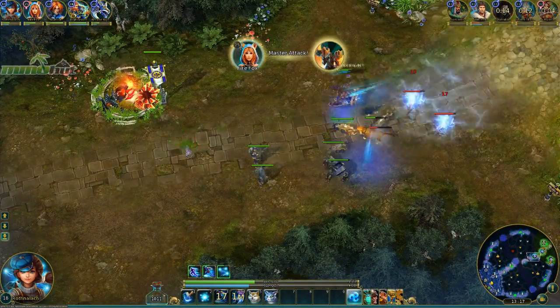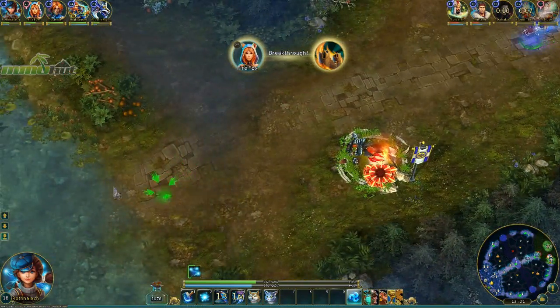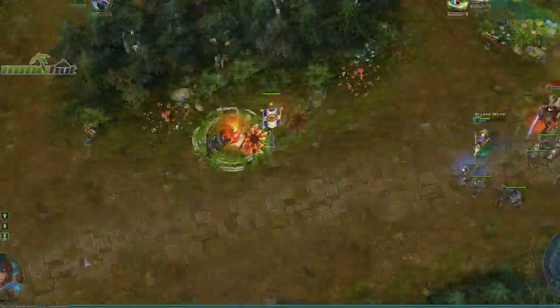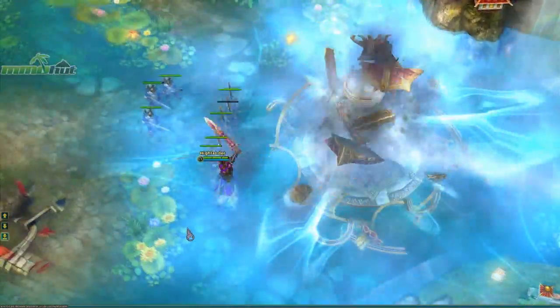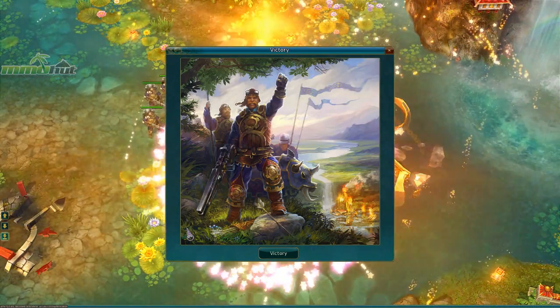So there's my little runaway, and see, it actually hurts them as I go past them with the little electricity fields behind it. See if I can make my way back towards, oh, nope, we won. And that's it, guys. That is Prime World.